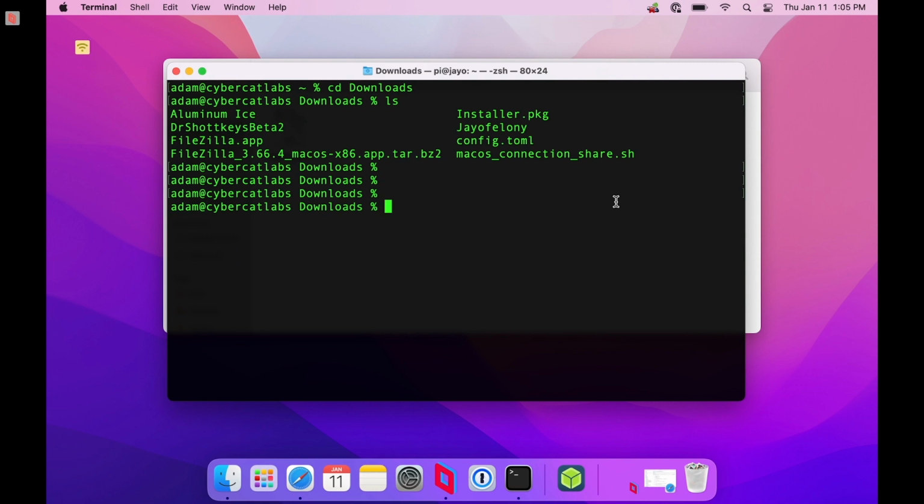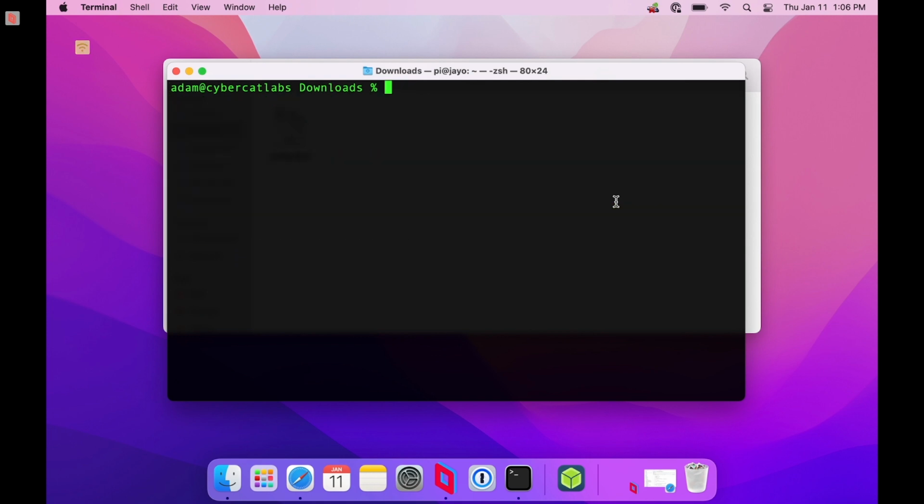The next thing we need to do is give this file privileges to make changes. So we're going to do sudo chmod +x and just type it out and then tab. Password's going to be your MacBook's password. And we're running this script on the host computer. This is not running on the Pwnagotchi. This is running directly on your MacBook. We'll go ahead and clear this out.